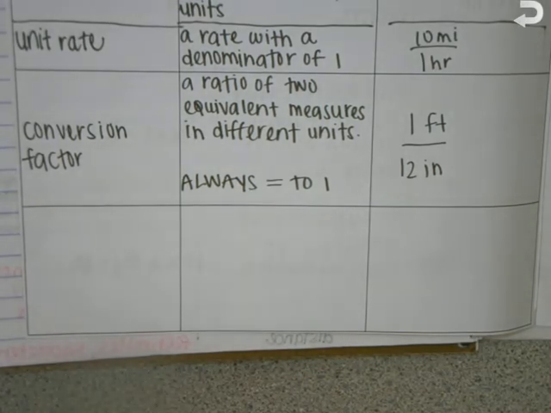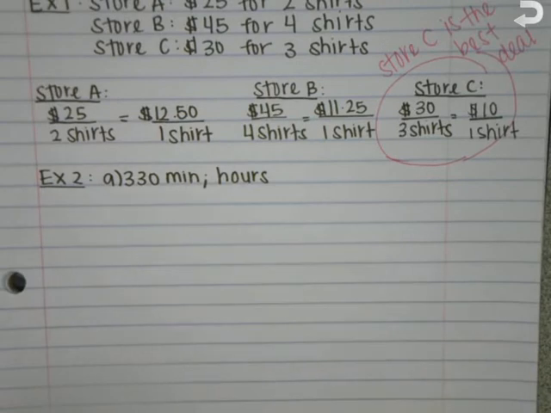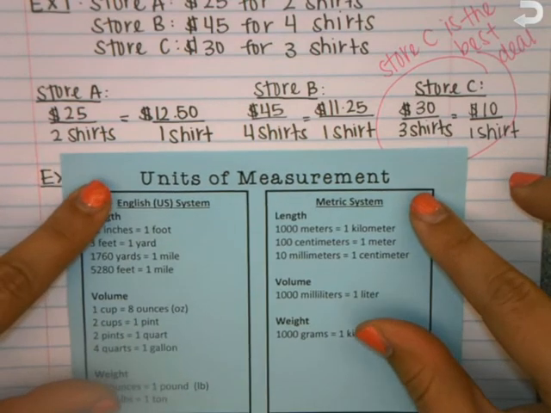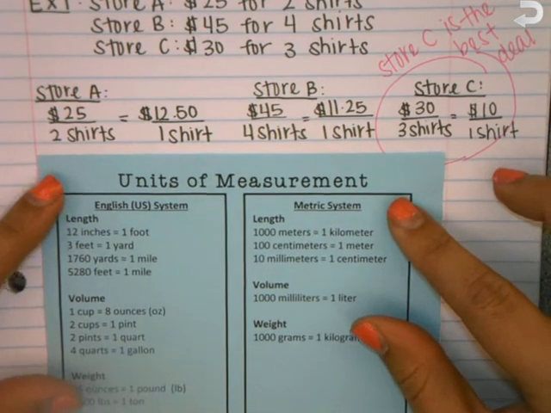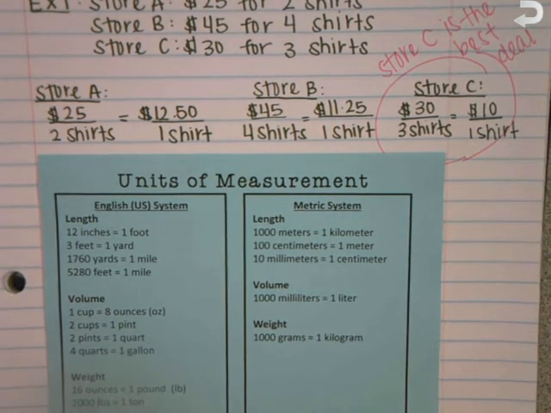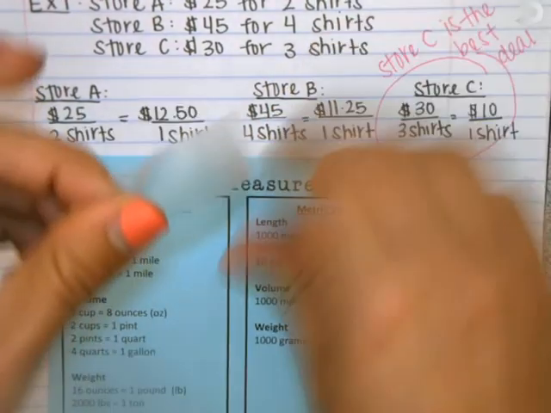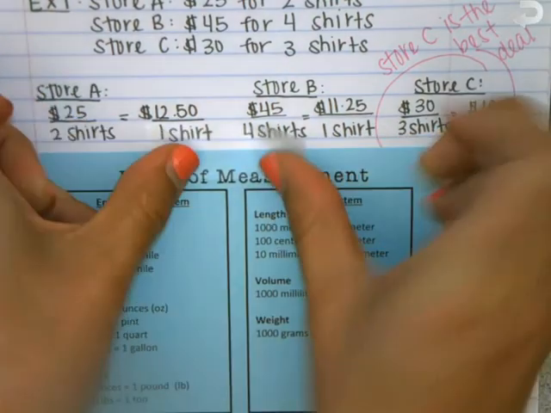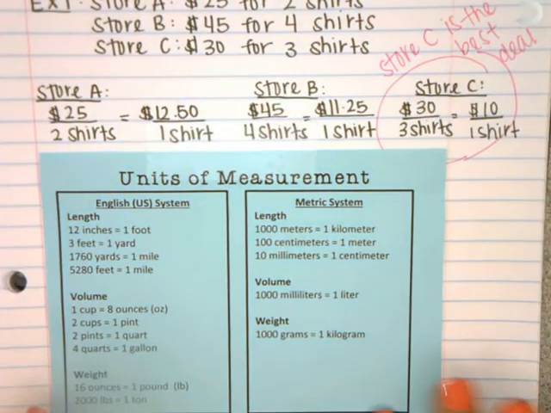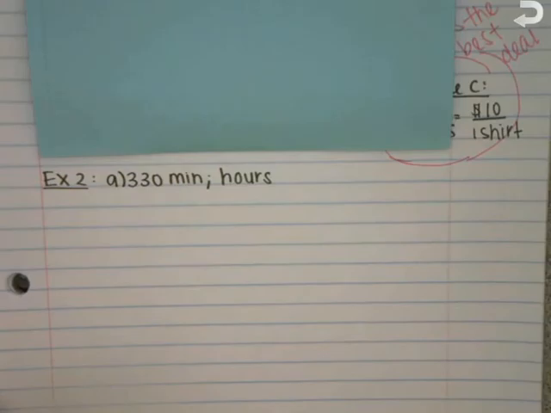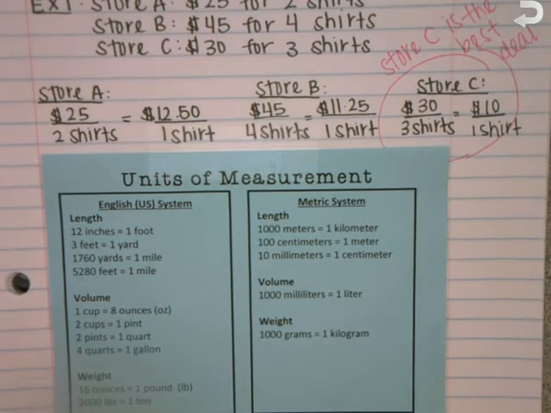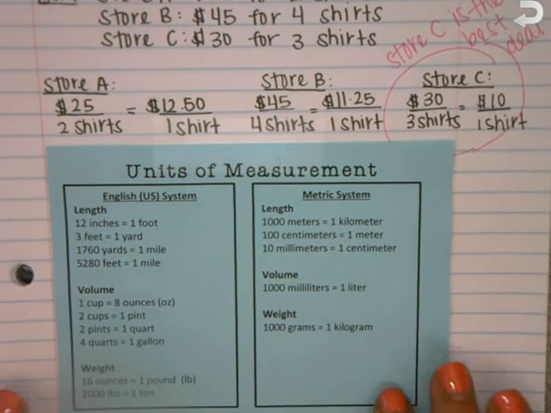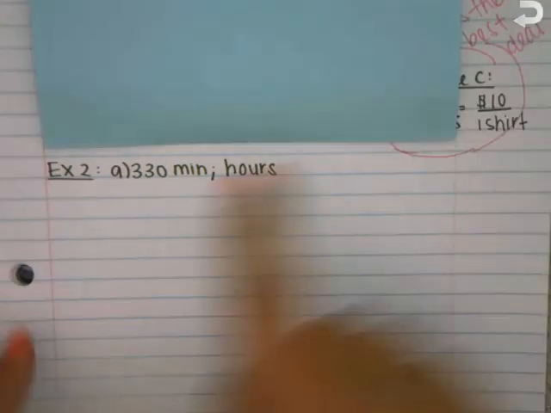Okay? So here's what you guys are going to do. To try and save space, you are going to take this units of measurement chart. I'm going to give you one piece of tape, and you are going to tape the top of the chart right underneath example 1, because then we're going to flip it up so we can continue the examples underneath. Okay? All right? Everybody got it? So while I am passing out the tape, you guys write down our first example.